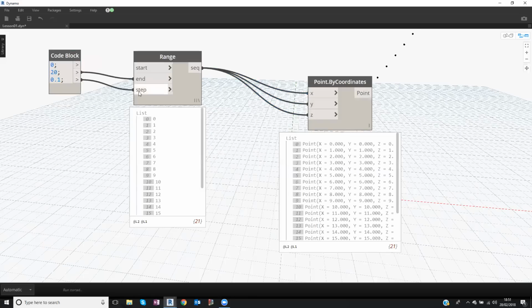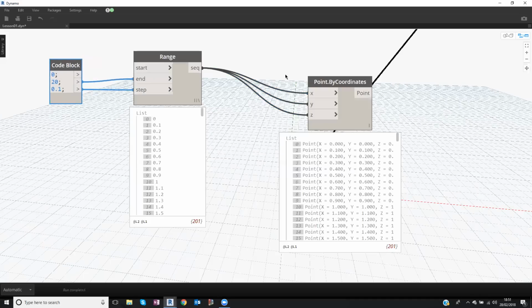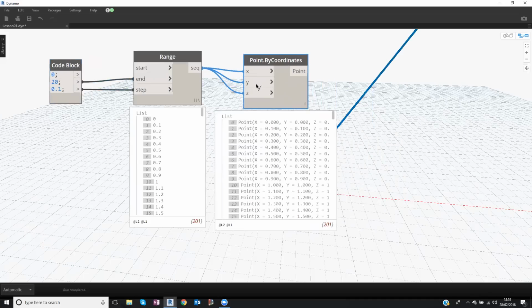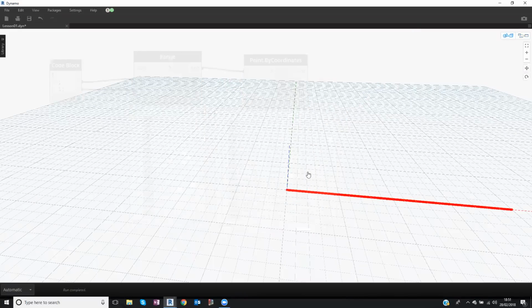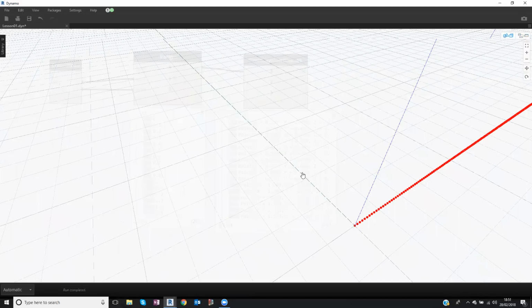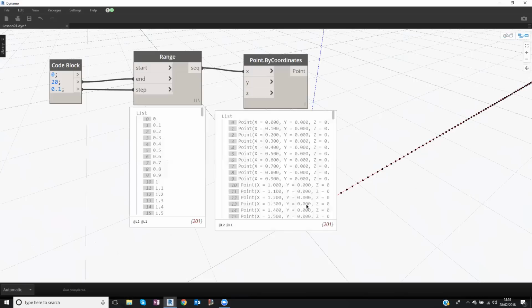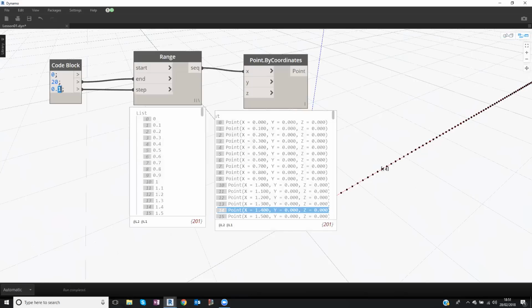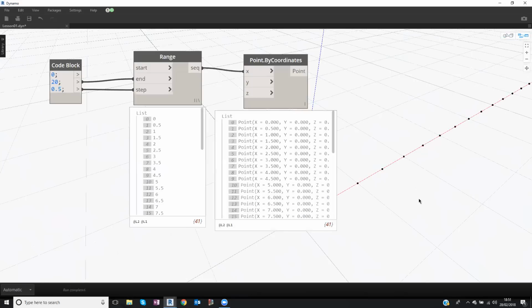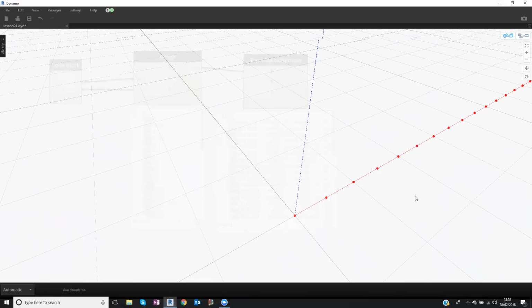So we can connect this value to this. And in this way, let's remove this one, we can get a higher amount of points, all of them with a distance of 0.1. And every time we change this value, this distance will change.